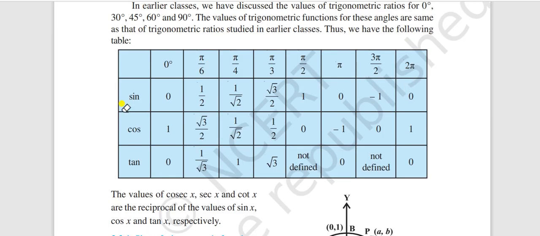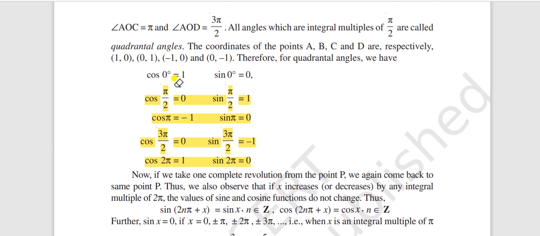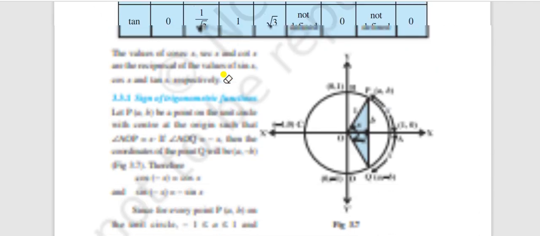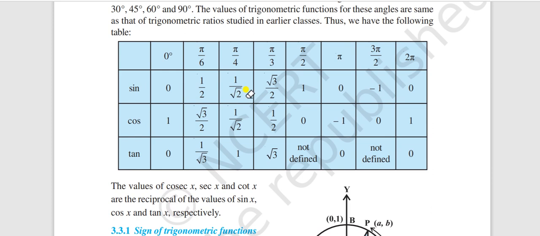So now we'll solve this table. So sine, how is it 0 here at 0 degrees? We just learned here, right? It's 0 at 0 degrees. And if cos equals 0 and sine equals 0, it will be 0 or 1 always. Or if it's 2 pi also, it will be 0 or 1, if it's 360 degrees. 360 degrees and 0 degrees are the same thing, right? They have the same points.